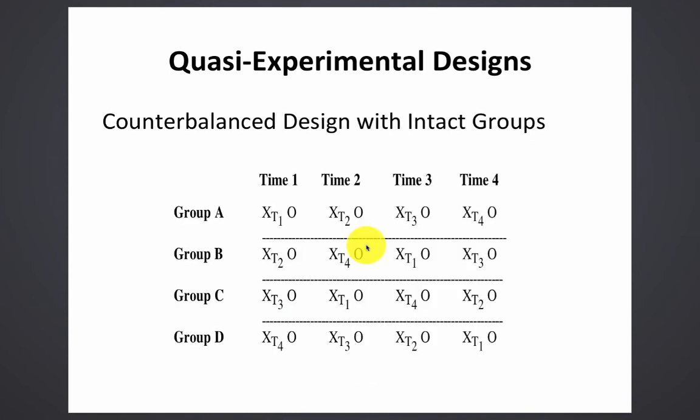So the last one is this counterbalance design with intact groups. Again, we've been dealing with intact groups this whole time. So imagine we've got 4 classrooms now. And at time 1 of our experiment, we are going to treat them each with a different type of treatment. So treatment 1, treatment 2, treatment 3, treatment 4, and then we're going to measure them. But there may be an ethical implication here that treatment 1 is supposed to be better. So ultimately, by the end of the experiment, everyone has to be exposed to all the different treatments.